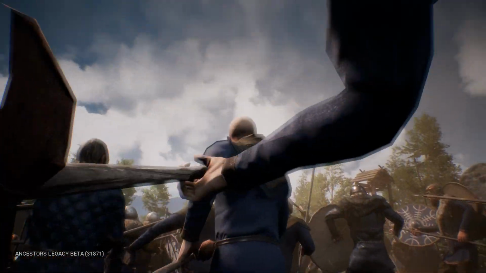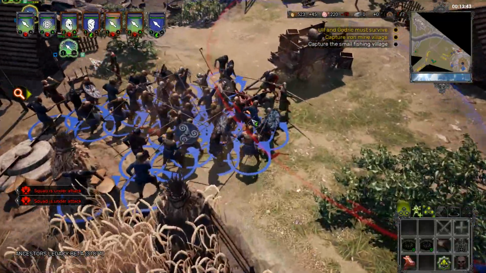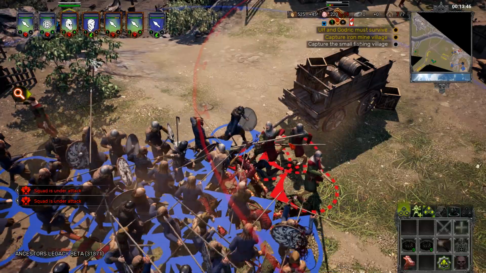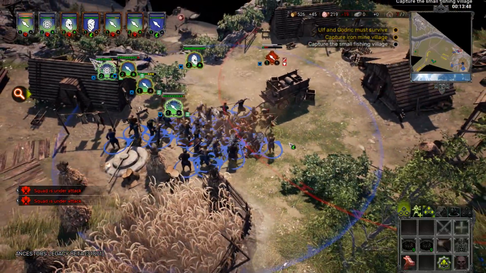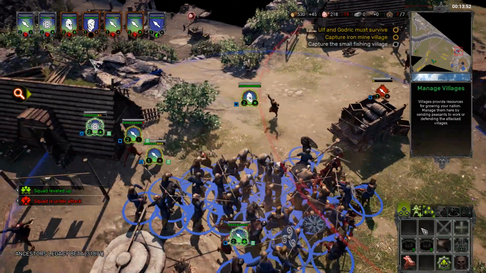Okay, great view here. Try to get some close-ups of this action. Alright, there we go. There's three left of these Anglo-Saxon warriors. And soon we'll capture the building. Oh, we got some squad level up there.